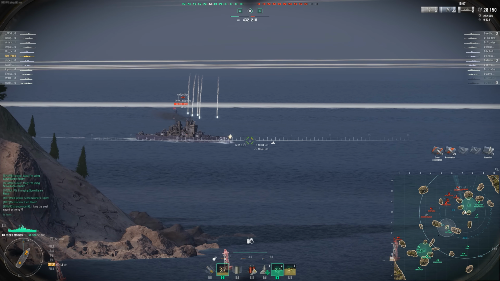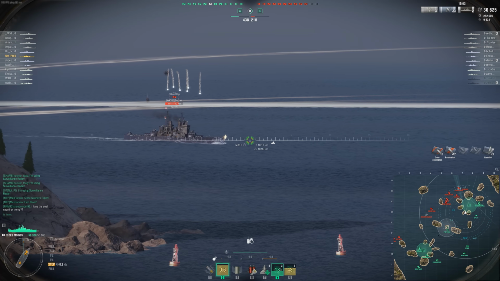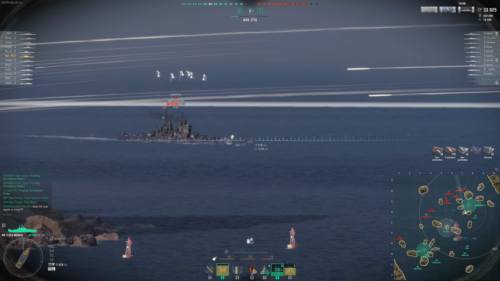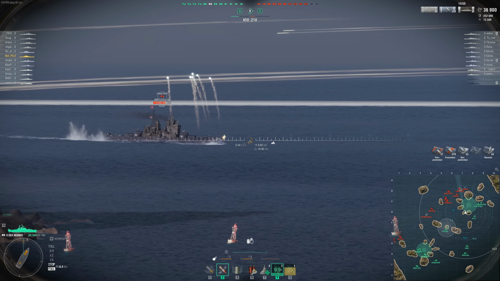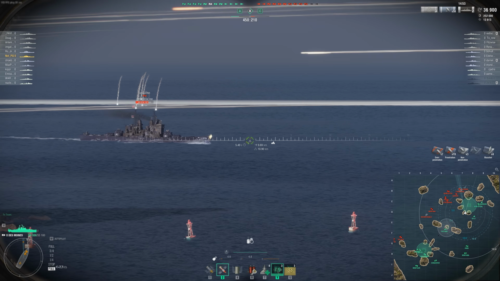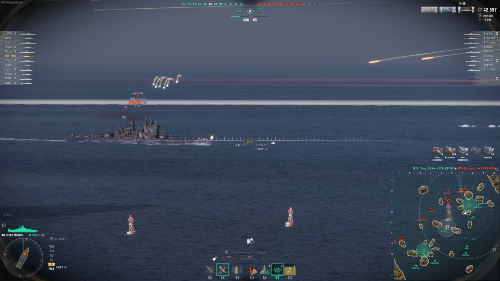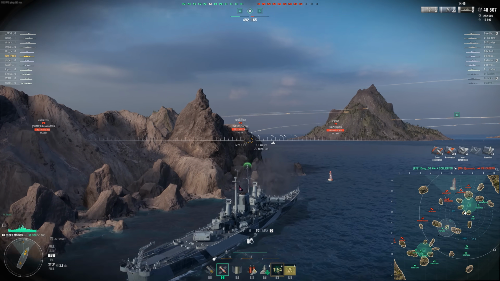So the way the spotting mechanics work specifically in World of Warships is the tallest point on your ship is actually where you get spotted from and where you're spotting the enemy from as well. So if we're keeping that main mast, that top point, behind this very tall island, we can actually just poke our front guns out around the island and shoot completely undetected.